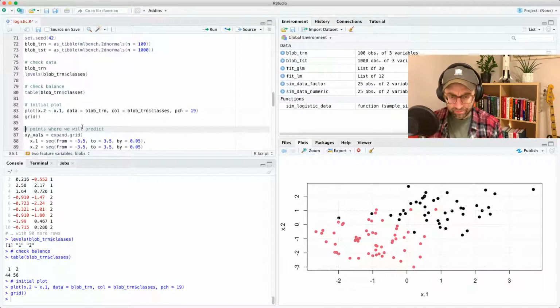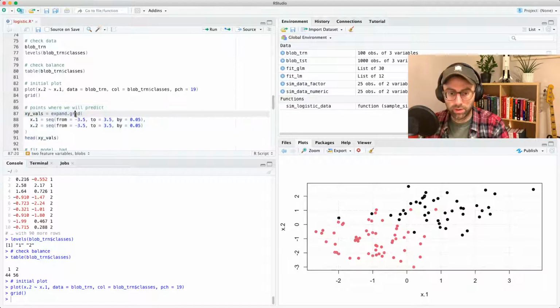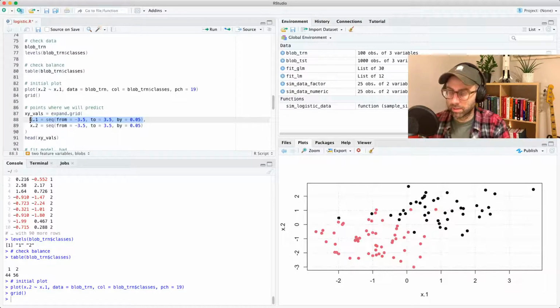Okay, so again, these are the ones up here, and it's kind of a blob of data, for lack of a better technical term. And there's this red blob down here. These are the twos. And we see that there's a little bit of overlap between the two. So we're probably not going to get perfect classification. So this is a little trick that I'm going to do to make a graphic. It's not super important that you know how to do this, but what I have here is a sequence of potential x1 values, right?